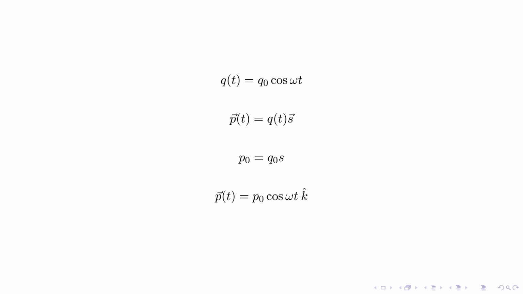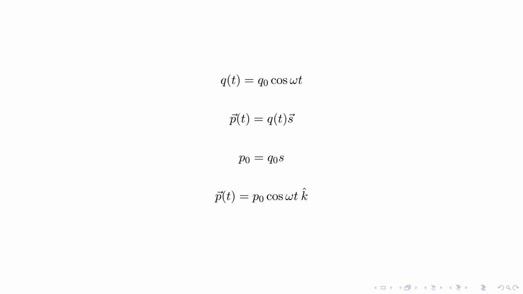Let's look at the equations for q and the dipole moment p. The formula for the charge over time is simply the cosine of omega t times some maximum q naught. Keep in mind that the bottom charge is opposite the top charge. So this is the charge on the top charge. The bottom charge would be negative this, of course. The dipole moment of such an arrangement is easily calculated. It's just qs. That gives us a dipole moment maximum p naught.